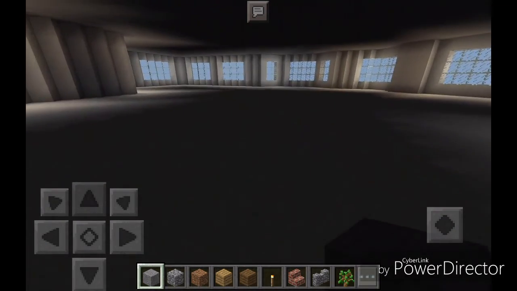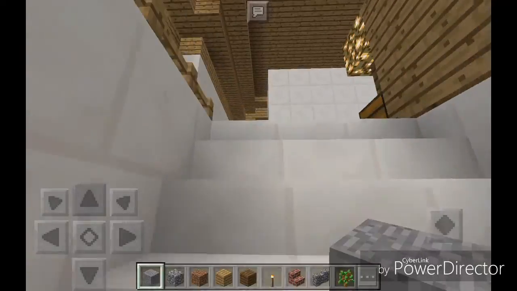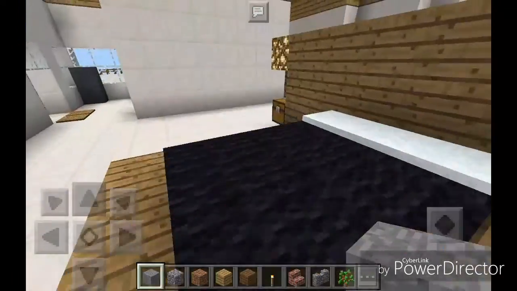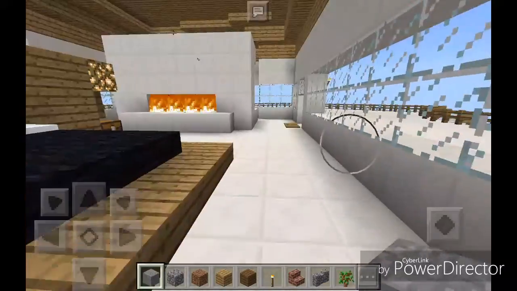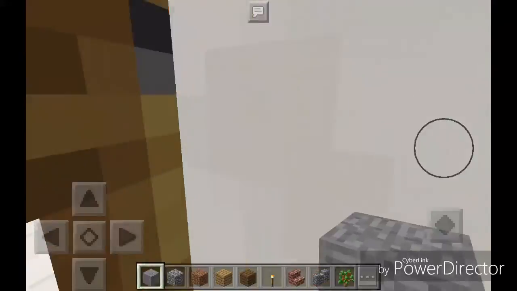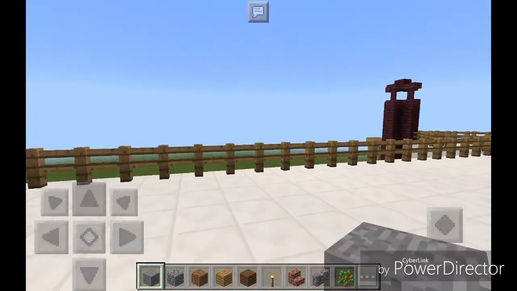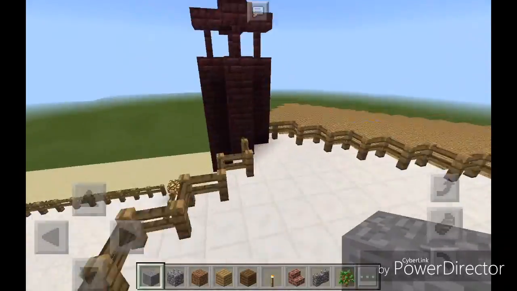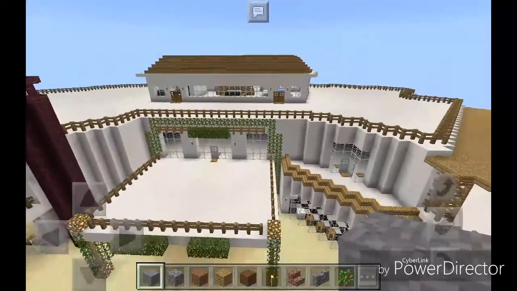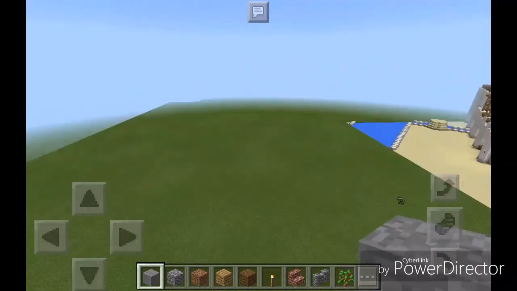I haven't filled anything in because I took so long to build the other one, but it's got room. This one's more of a fireplace bit. This is the balcony, and a watchtower and stuff like that. Another balcony. So, they were my two other ones.